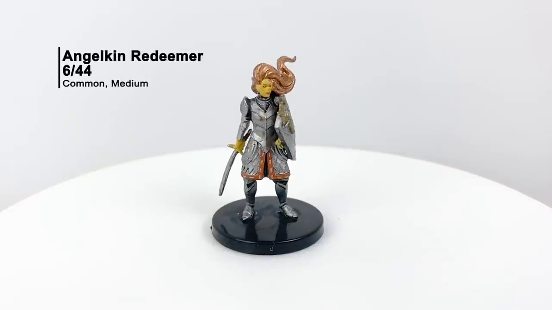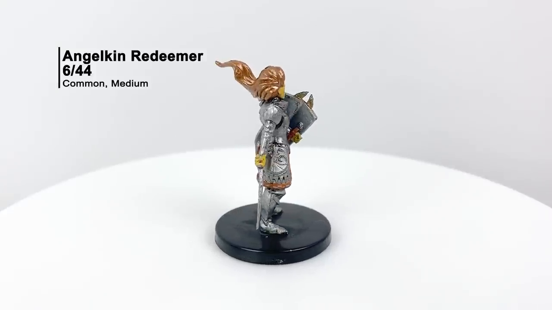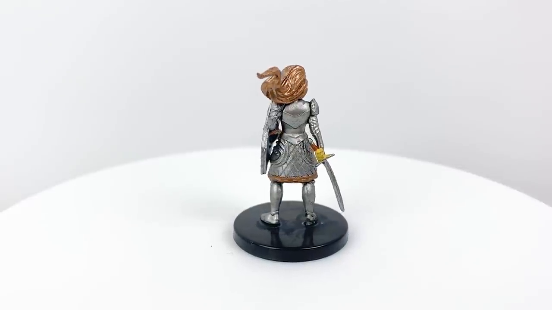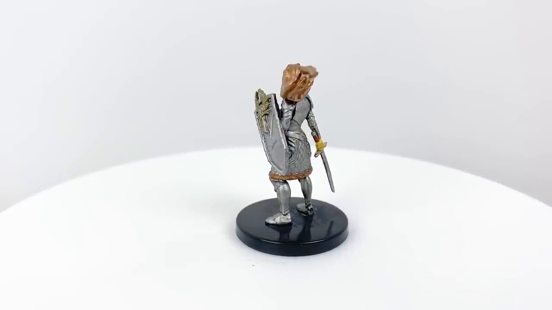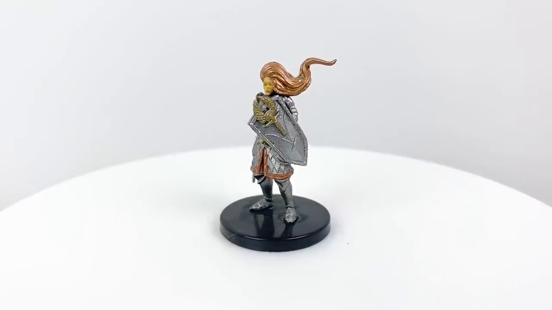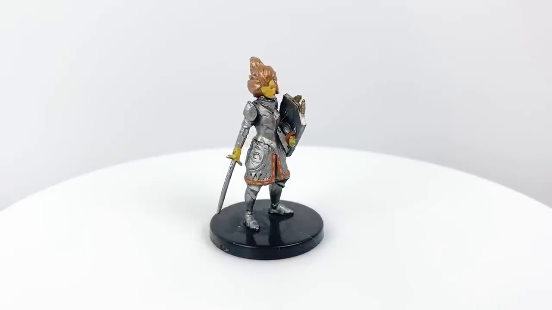Another planar scion heritage being introduced in the Advanced Player's Guide is the Angelkin, also known as Asimar. A planar scion is the child or descendant of a pairing of a mortal from the material plane and an immortal creature from another plane. Tieflings are planar scions, as well as angelkin.